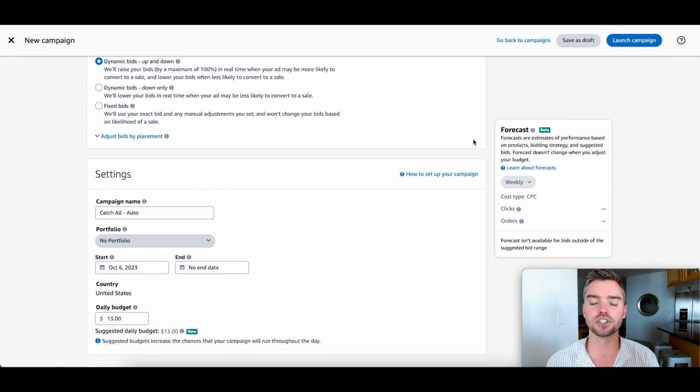But like anything else, test. It could work for 99 out of 100 sellers, and you could be the one seller where it doesn't work as well for, or you could be the one seller that it works better than everyone else. So that's why it's important to test. And I believe this is 1,000,000% worth testing because of the low amount of effort, the low bids that you're setting. It's a very, very low risk, high return situation.